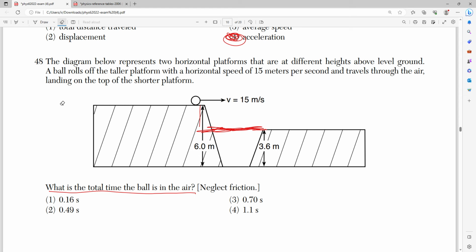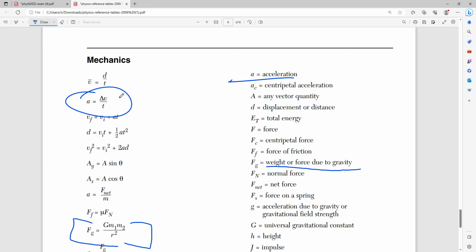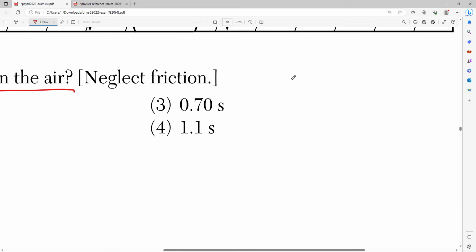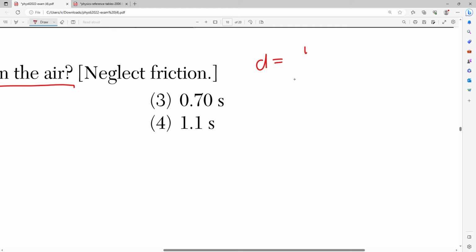What I'm looking at here is I'm given height, right? I'm given acceleration, which is the force of gravity. I'm given my initial vertical velocity, because it's from rest. It doesn't have any initial vertical velocity, right? So I'm given VIY, and I'm also given V final, and I'm also given distance, or h. And I'm trying to find my time. So let's see which formula gets all of that. Well, obviously, this formula is going to be d is equal to VIT plus 1/2 AT squared, right? So I'm going to go ahead, zoom in, and write that down. So d is equal to VIT.